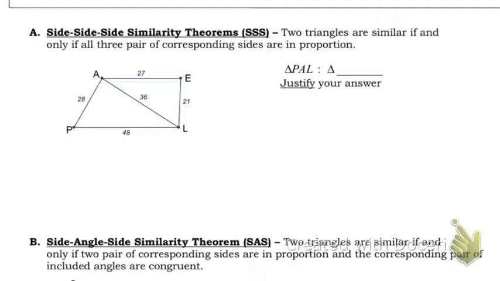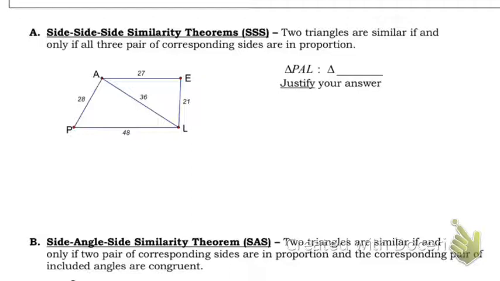This can get confusing because your smallest side on one triangle has to correspond to the smallest side of the other triangle. So once again, this is a suggestion. If you're good at just seeing these things, then you can just see which ones match up. But this is how I do it, and this is how I strongly suggest you do it.